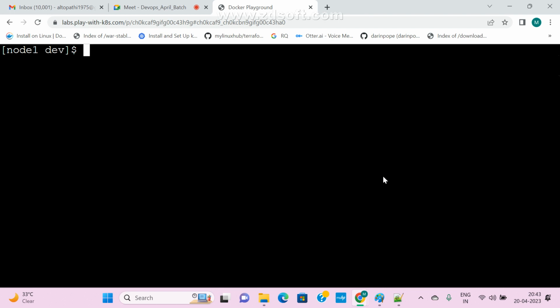Clear the screen. Let me create 2 directories. mkdir. For example, Rama and Shivaji. 2 directories.